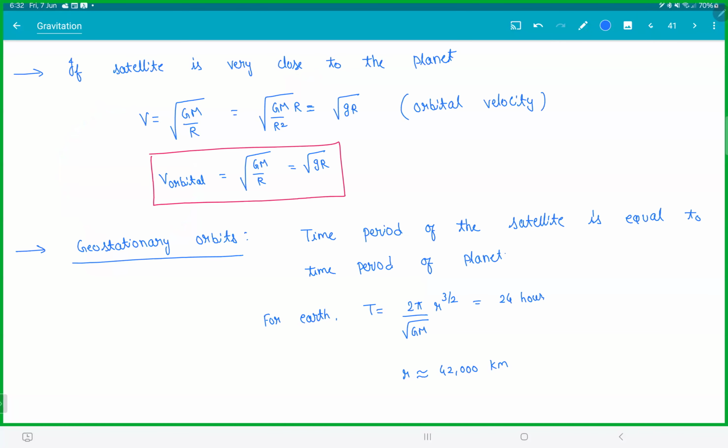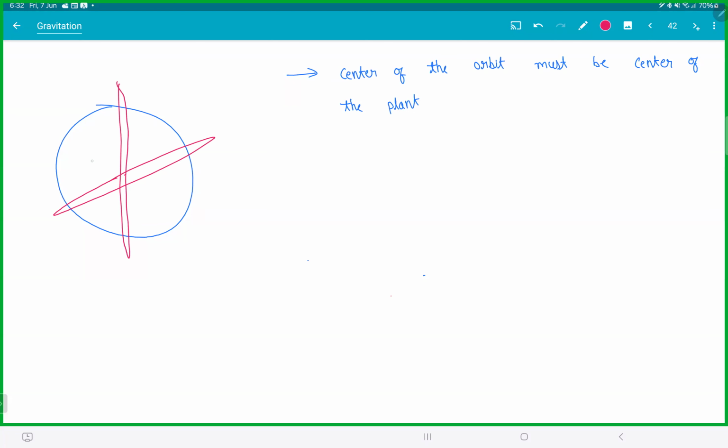So, these satellites, we have a problem. You can't launch however you want. The main condition to launch a satellite is that the center of the orbit should match with the center of the planet. Must be the center of the planet. That means you are restricted. Suddenly the number of satellites you can launch got restricted. You can launch like this, like this, like this. You can basically launch anything you want as long as this is the orbit.